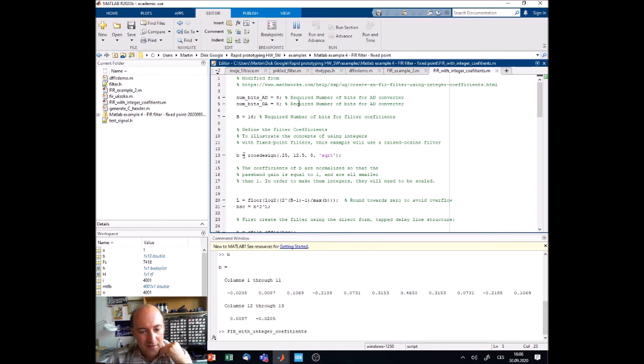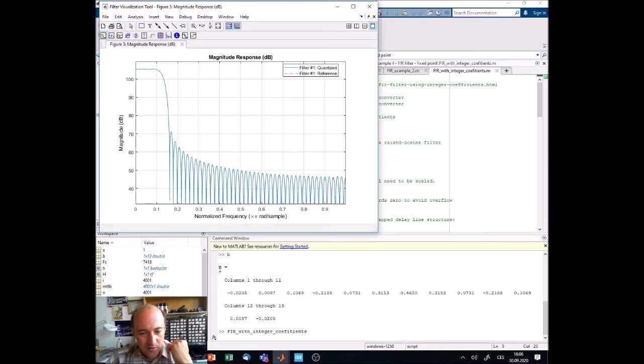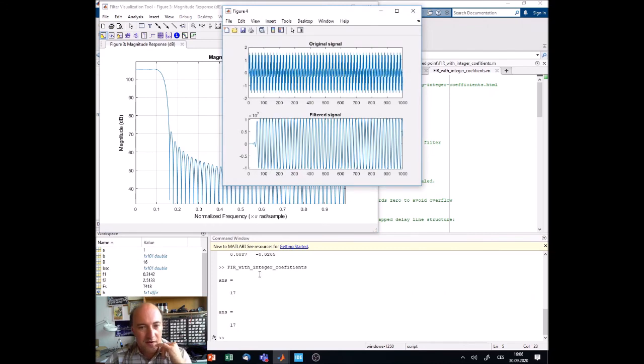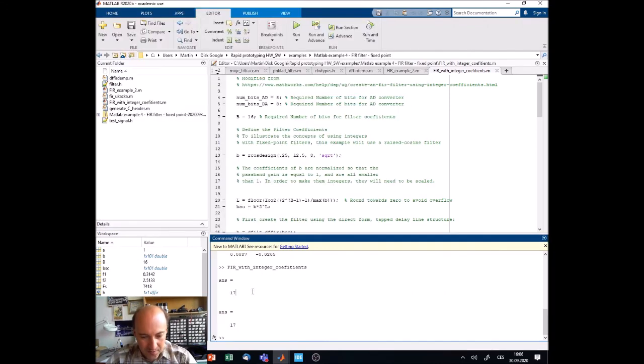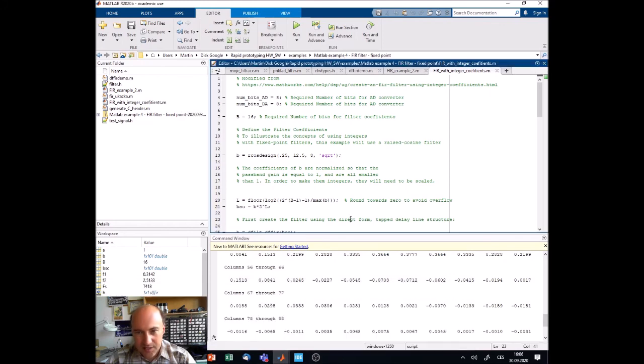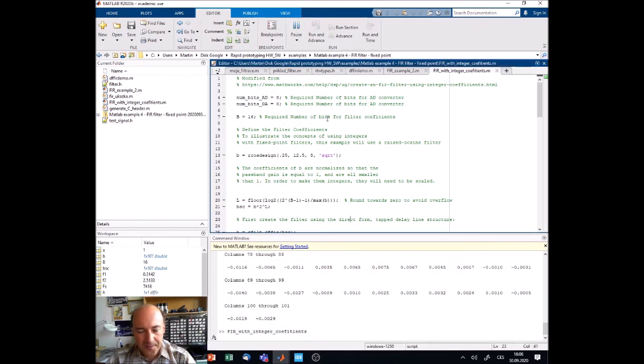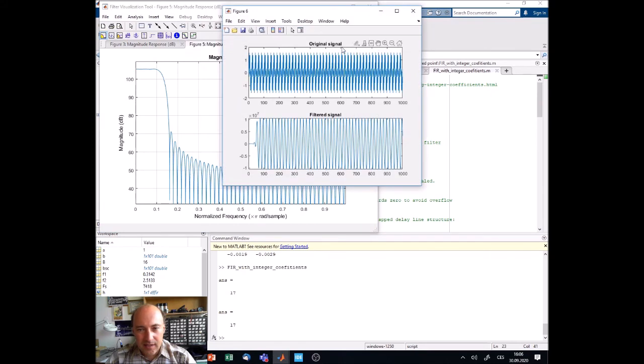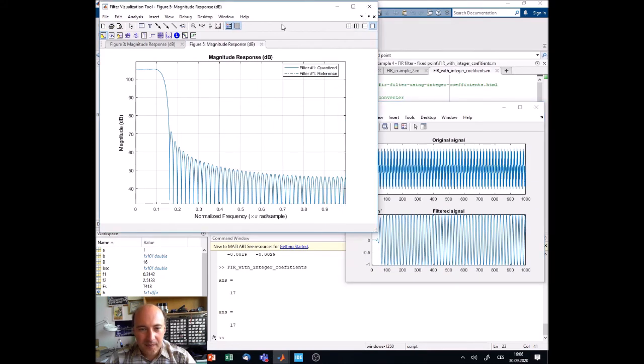So I will again have here this B array. But now this B array will not look like this. Actually, here I'm comparing the two filters together. So this is the result, and here I will have the magnitude response.